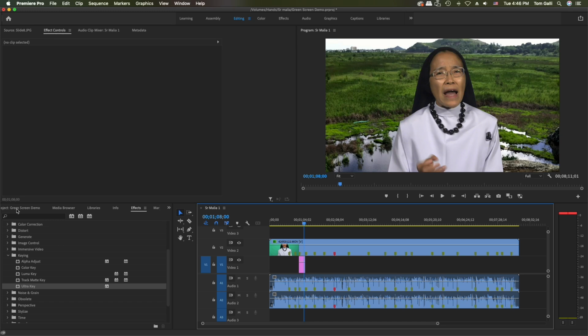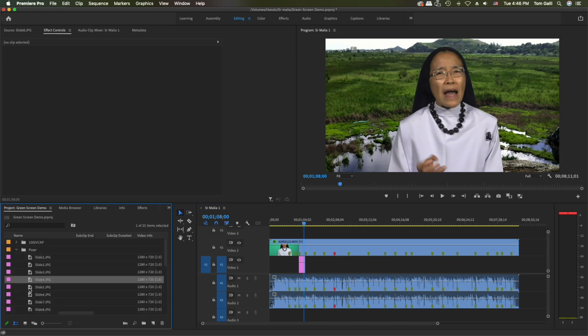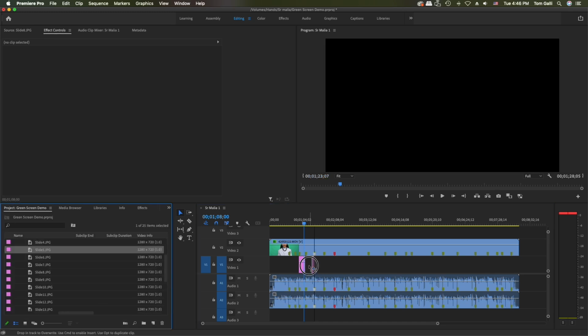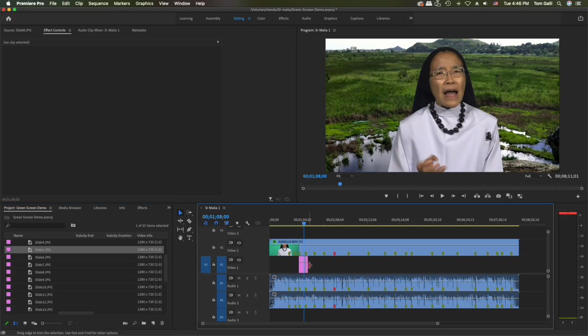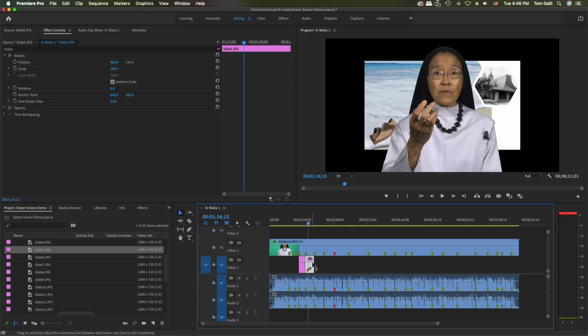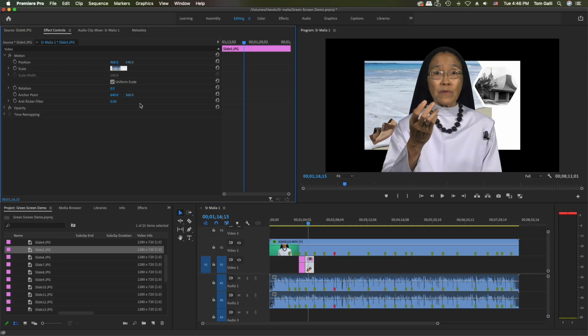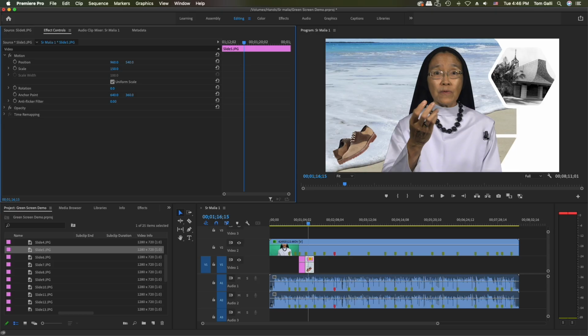Really, all I would have to do is come along and continue to add the background slides. So I'll grab the next slide and stretch it to distance. And then I know from experience that I'm going to have to resize it. Right? So I'm going to click that, go into my motion tab, and scale it up to 150%. And this is going to be consistent. The PowerPoint images all came out at the same size. So I'm going to have to scale them all up by the same amount to fit on the screen.